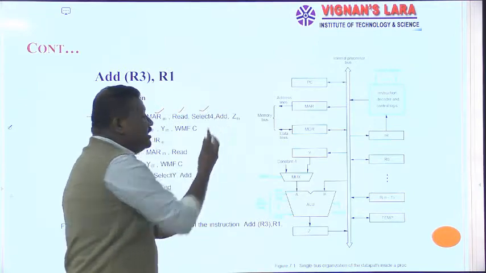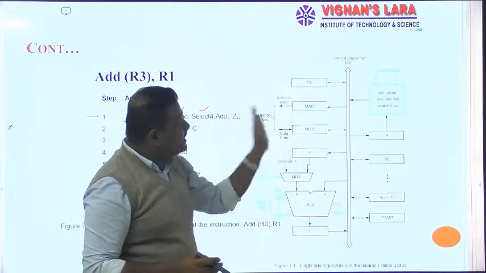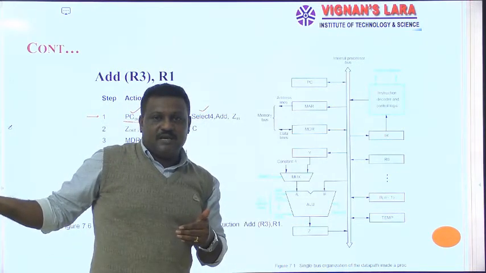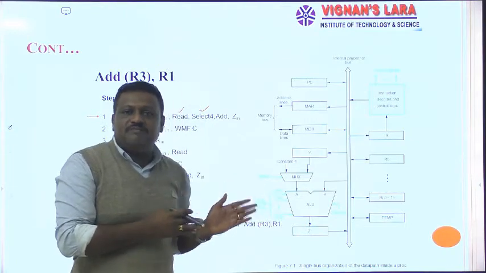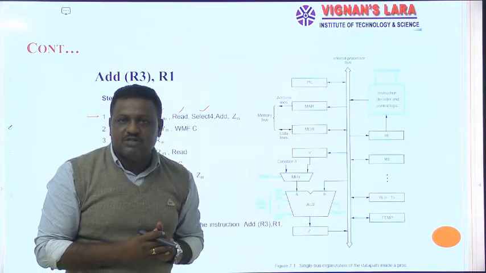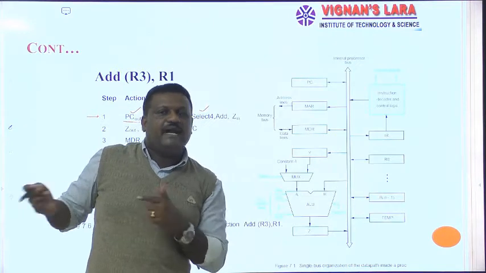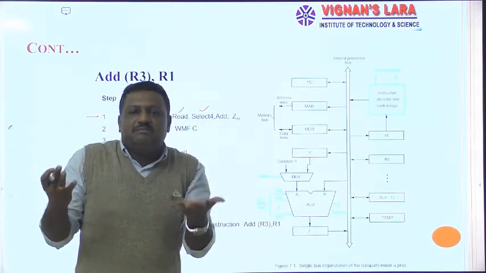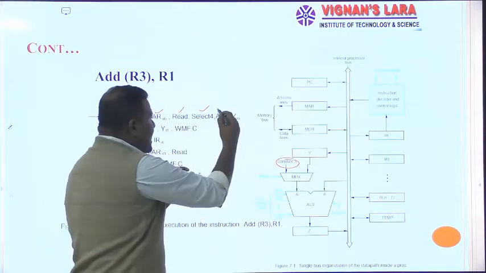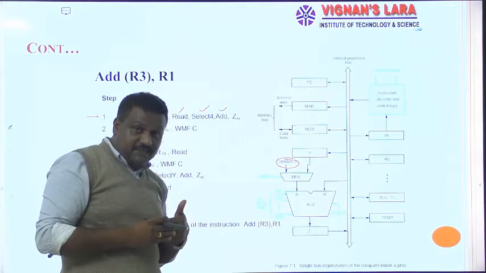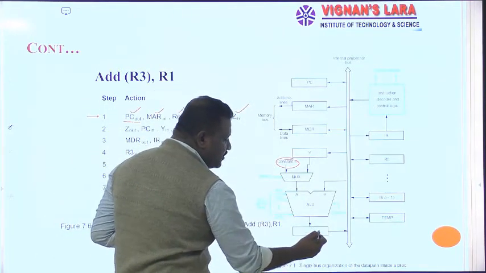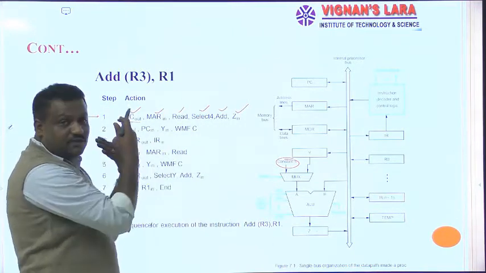And here a select 4. If you refer to this structure, once I send an address to the memory, what is the job of my PC? PC has to go and point to the next instruction. In order to point to the next instruction, I assume that my instruction size is 32-bit. If it is 32-bit, it occupies 4 locations. So that's why in order to point to the next location address by my PC, the PC value must be incremented by 4. In order to do this, I must select a constant 4 like this. Later add it. That means whatever value is present in PC is added to 4. And whatever result I get at the output of this ALU is placed on that, and later it will be transferred to PC again.